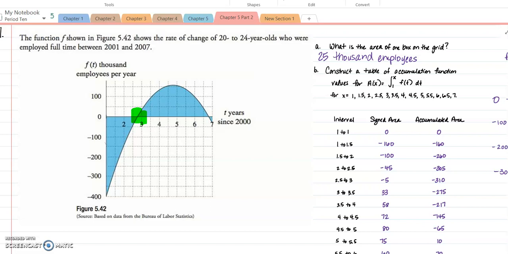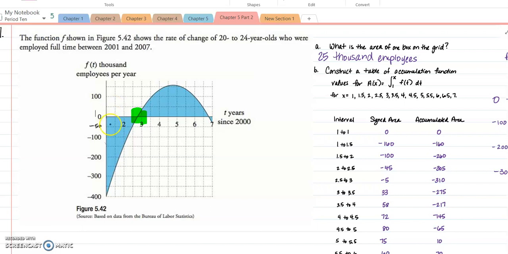One of the things to notice is that your scale is going up by 1, which means this input right here is 1. And this is -50, and then this is 1.5. So this is really a half distance. And that means the area of one of those little squares is 25. In the context of the problem, it ends up being 25,000 employees. So every single one of these squares is 25.